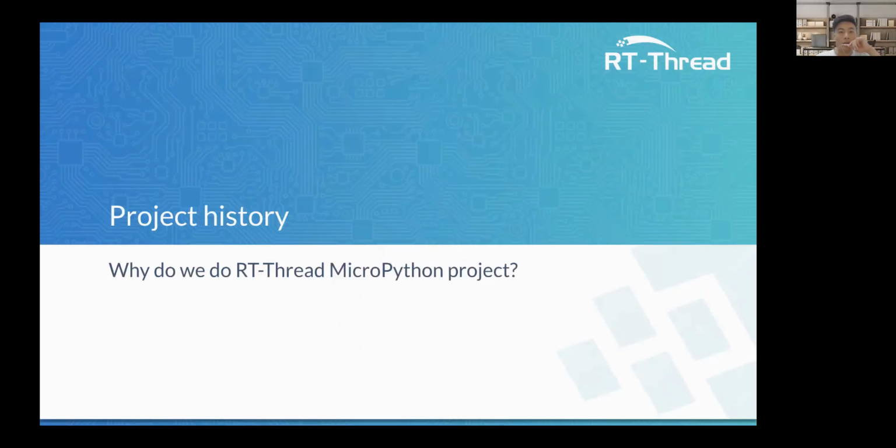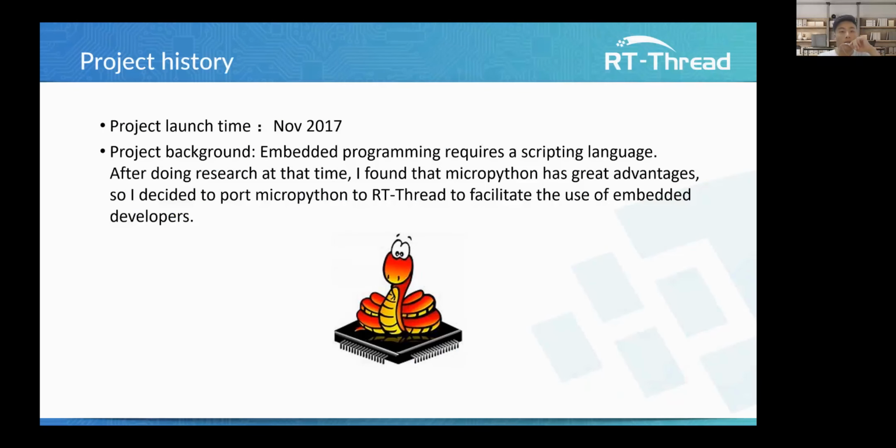Let me introduce the background of our project. We started porting MicroPython to our system as early as 2017. At that time, we judged that embedded programming needed a scripting language. After doing research, we found that MicroPython has great advantages, so we decided to port MicroPython to Artificial for the convenience of embedded developers.